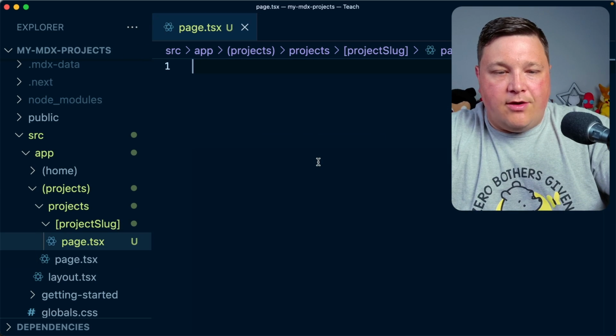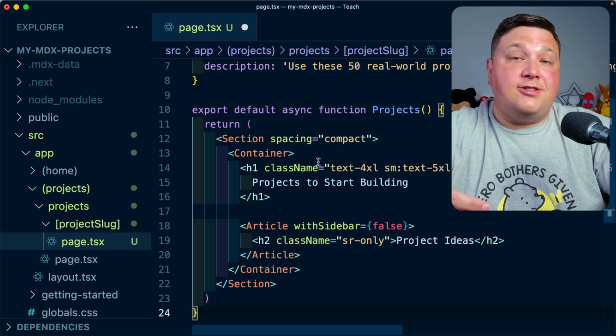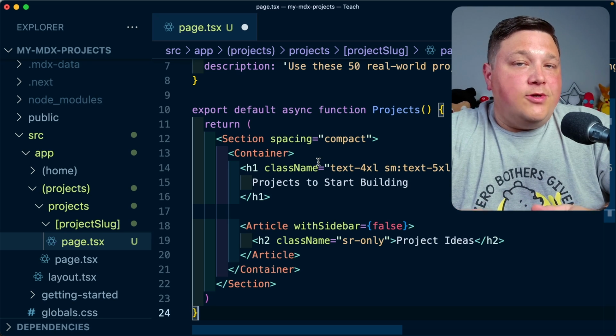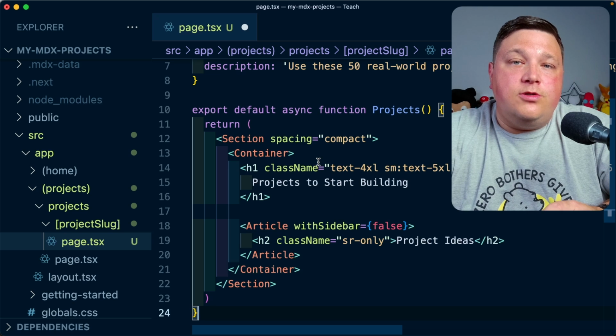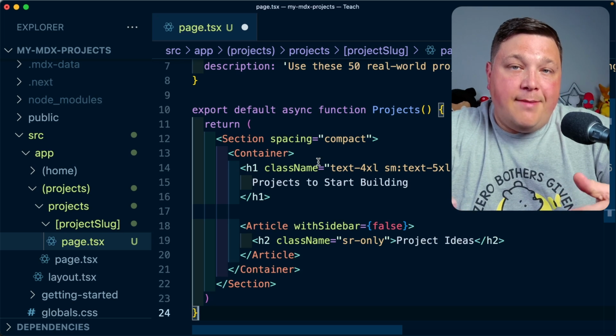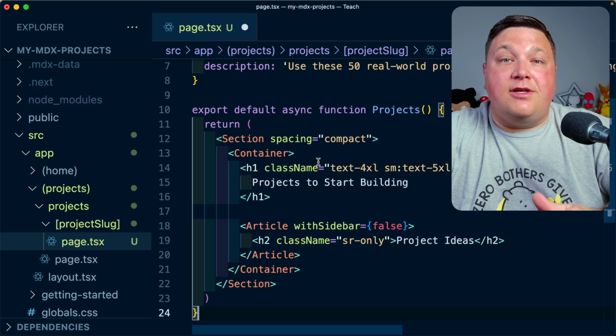Now let's just for now copy all that content from the projects page itself so that we can start to set this up. But the way that this is going to work is I'm going to actually use the fs module in order to read those files from the file system inside of the app project so that I can grab those and render out the content.